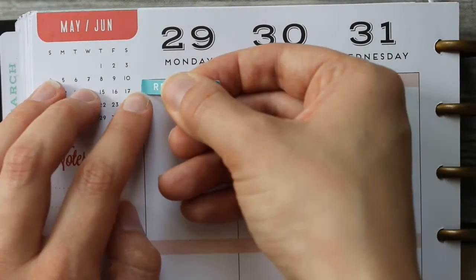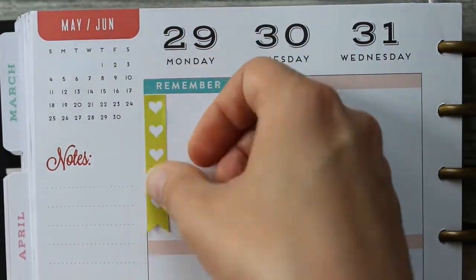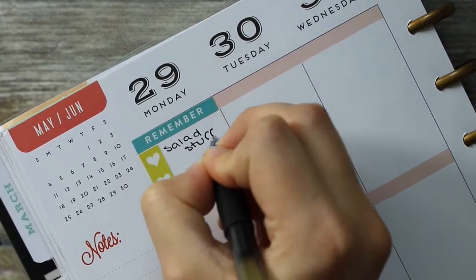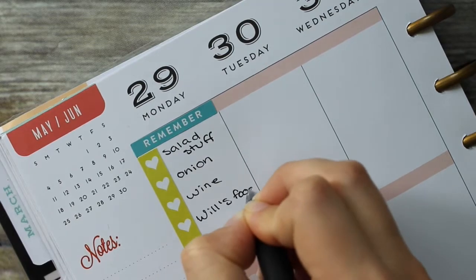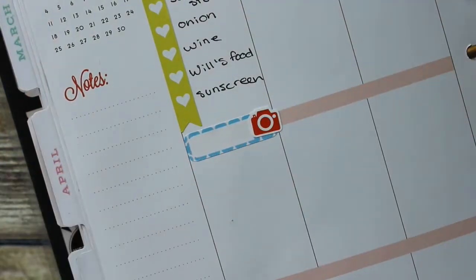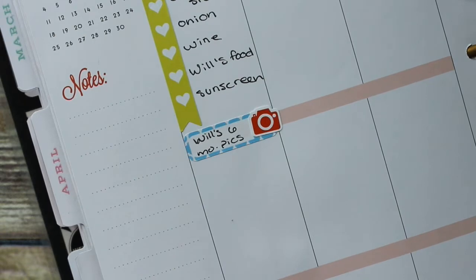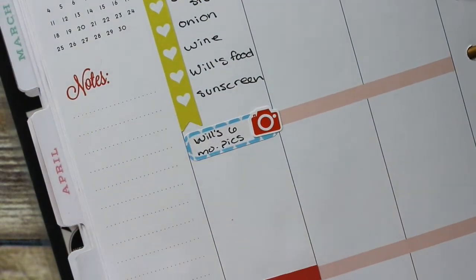So, I don't do the sidebar, apparently. I move straight into Monday. I put a remember and then a heart checklist from the MAMBI sticker books and write down a few things that I needed to take to my aunt's house for our barbecue. And then I wanted to take my son's 6-month pictures because he's already 6 months old, which is insane.